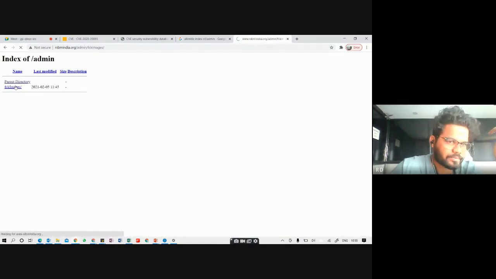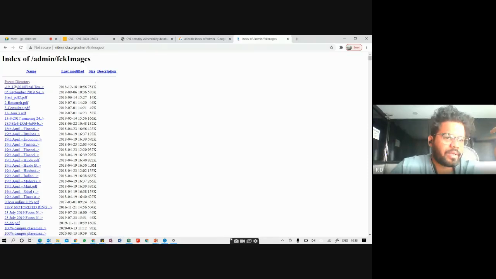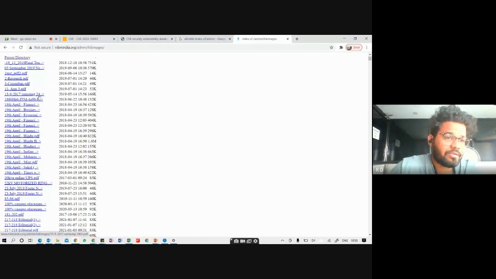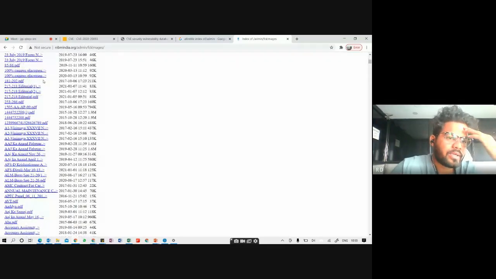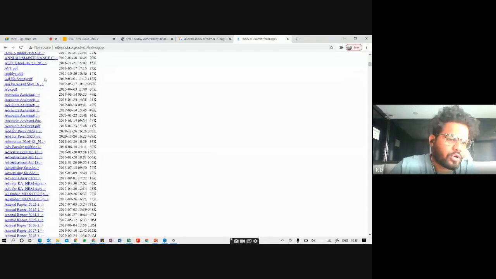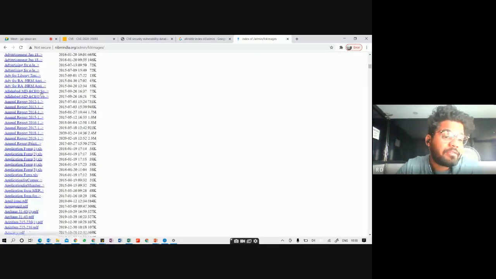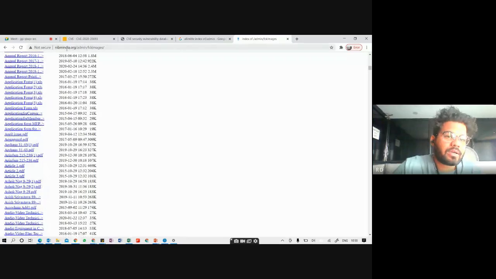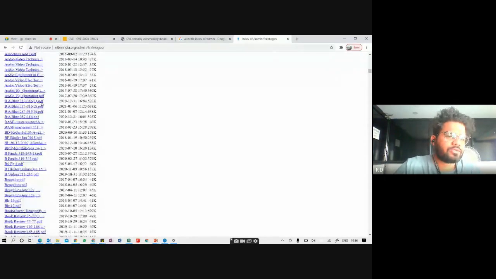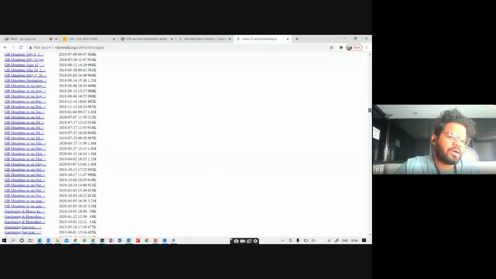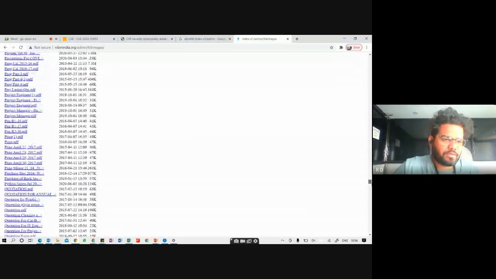Here we are able to get so many of their documents. If we keep looking at these documents, if we go through some of them, we might get some internal information about this particular company. I'm not sure exactly, but maybe some of the documents could be internal, maybe some of the documents could be public for the public purpose.